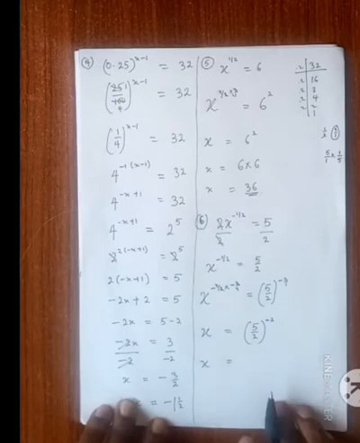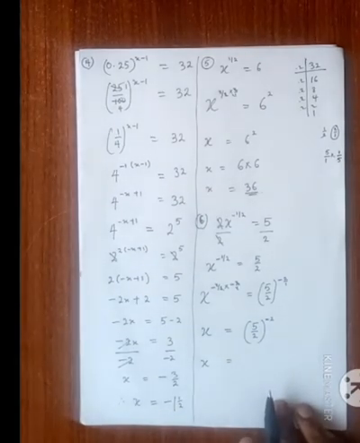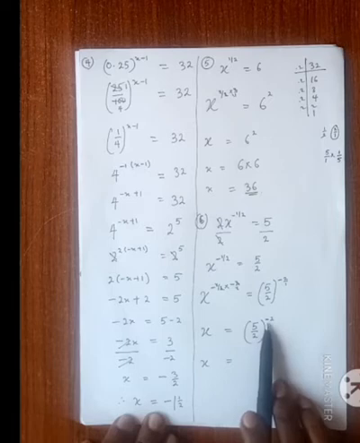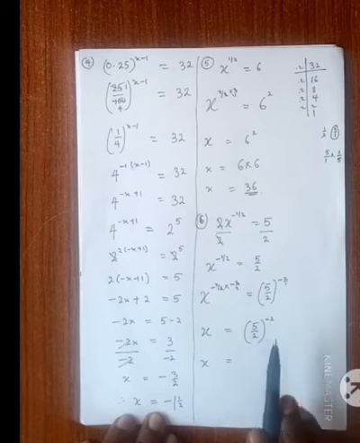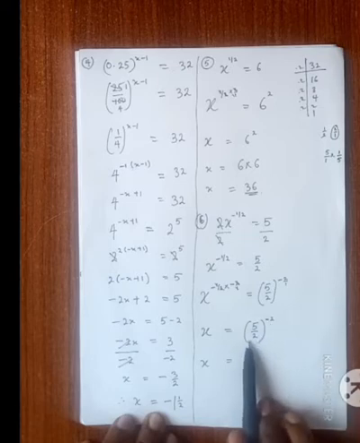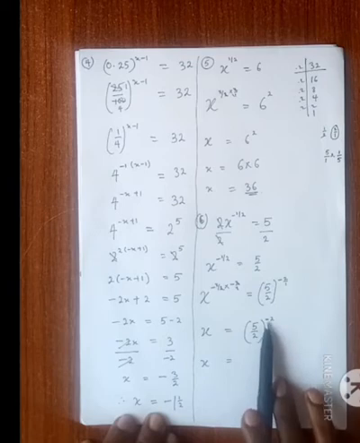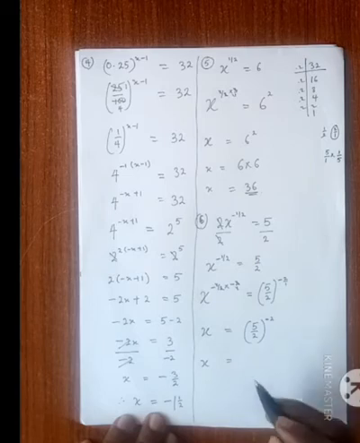One of the basic laws in indices is that our base is not allowed, as far as indices is concerned, to have a negative power. So when such happens, what we are going to do is to remove the negative sign. And the way to remove the negative sign is, first of all, to ensure that our base occurs as a fractional number. Now, as a fractional number, a mere interchanging of the position of numerator as well as denominator is what makes this negative sign disappear. And that's what we are going to do now.